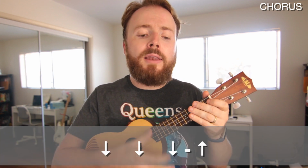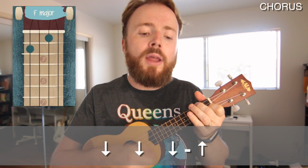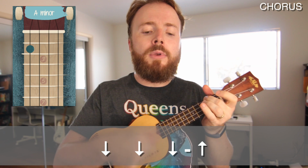Then for the second half of the chorus, the chords are exactly the same, but here I start to strum just a nice, soft, gentle pattern. Something like down, down, down, up on each chord like this. Down, down, down, up, down, down, down, up, down.